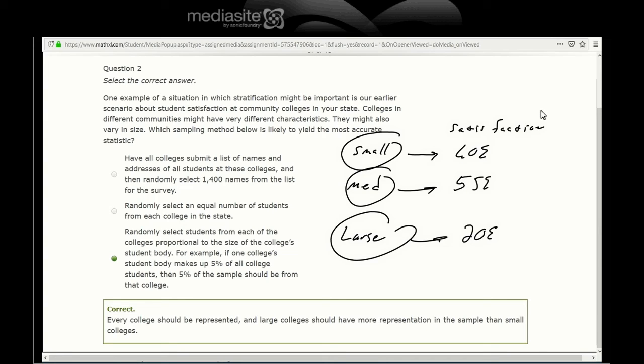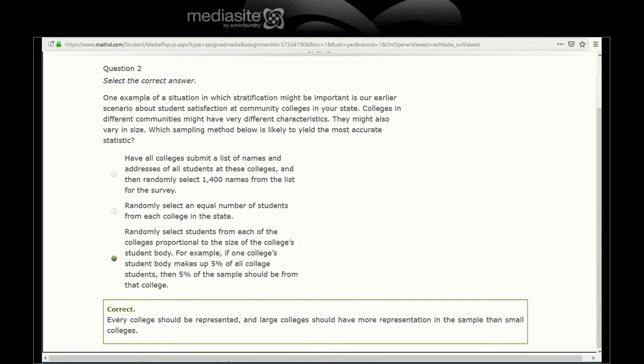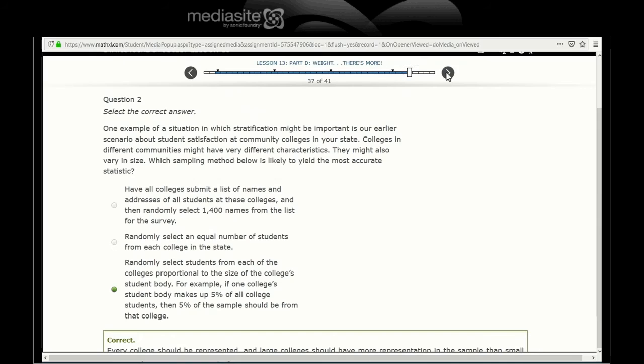Okay. Now, here's the other thing that's important. In measuring satisfaction, it'll probably be done via a survey, questions. You gotta make sure each school gets the same question, and you're measuring the same level of satisfaction, quality of life, so to speak. More. Okay, here we go.